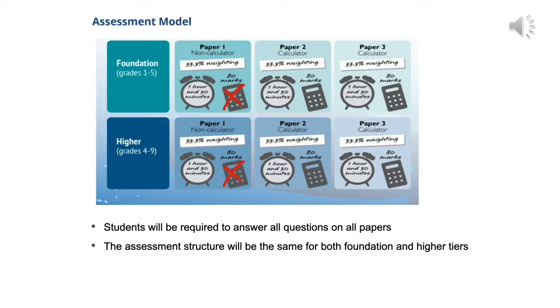Your son or daughter will be entered at one of 2 levels, either the foundation level, which covers grades 1 to 5, or the higher level, which covers grades 4 to 9. Most of our students here at SGS go in at the foundation level, but we will assess learners to check if the higher level is suitable for them.